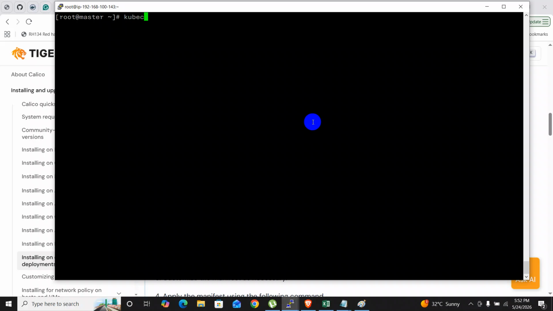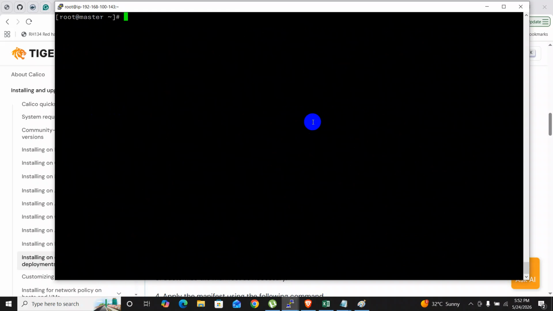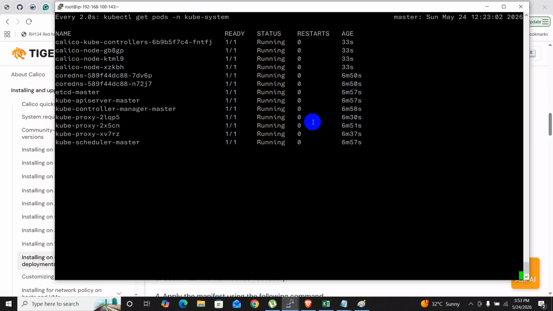I will go ahead and say kubectl create -f calico.yaml. The moment I press enter, all the necessary components required for the Calico networking driver will get installed over here. Correct? Now once you install it, you can say watch kubectl get pods -n kube-system. You would be able to see some Calico nodes start creating, because you installed Calico on your cluster. Whenever you install anything on a Kubernetes cluster, you are installing the respective pods for it. So you can see right now my Calico pods are successfully running and in ready stage.